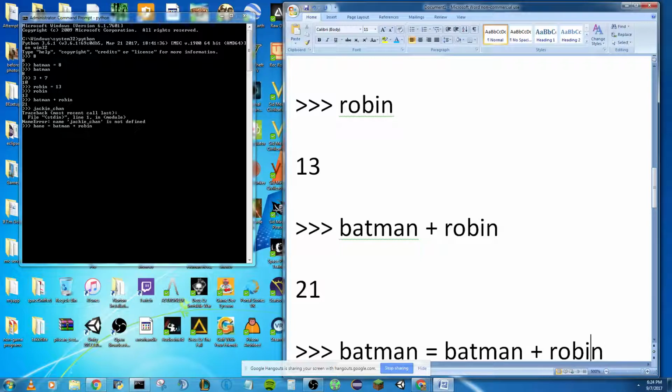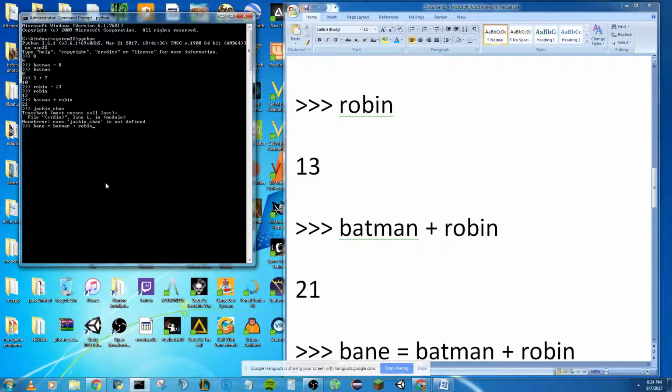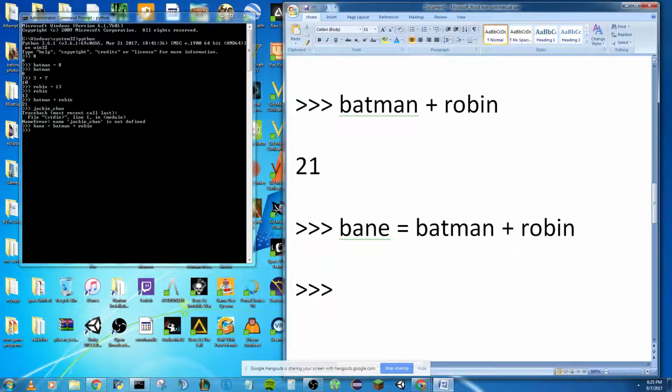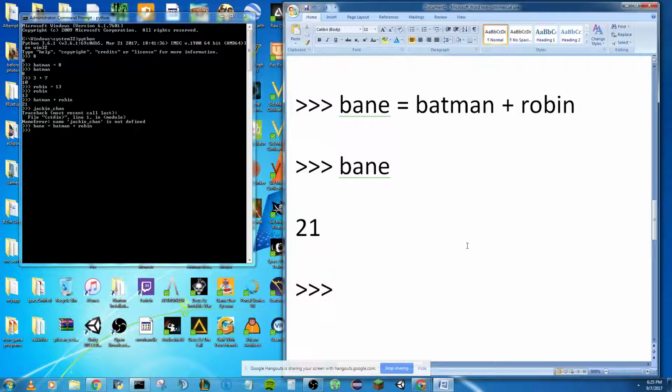Oh, I spelled Bane wrong because I like Batman. Bane equals Batman plus Robin. If we hit enter, it gives us back another line, saying, cool, whatever you want. So if you type in Bane now, you should get the value 21. Sure enough.